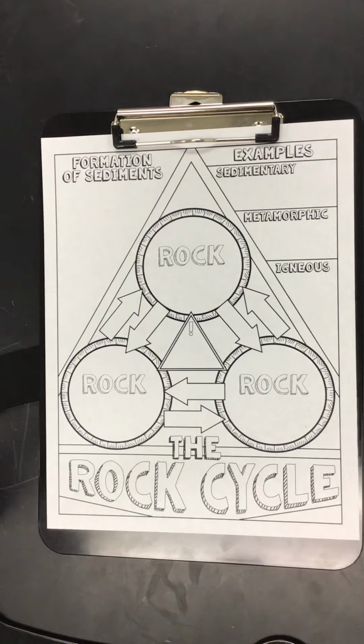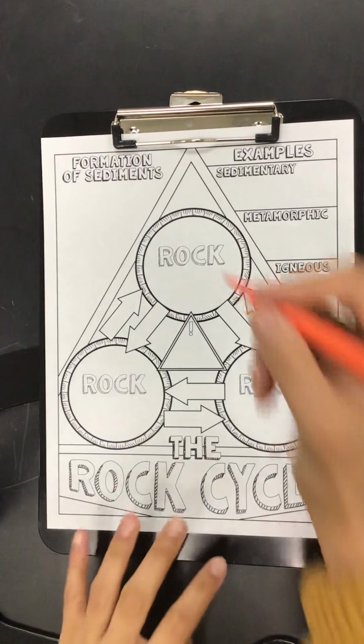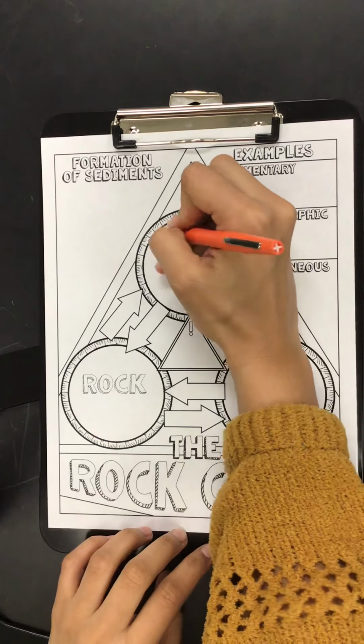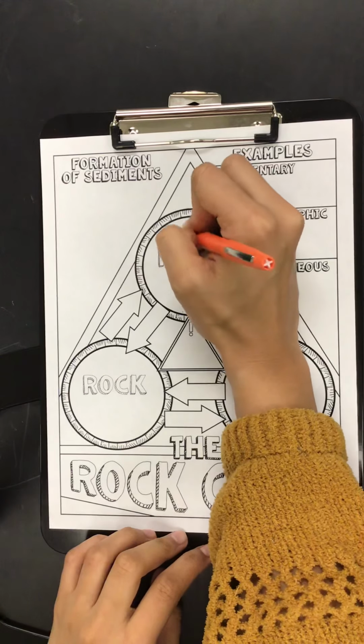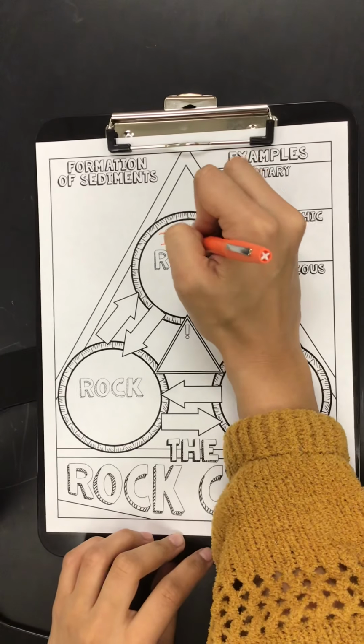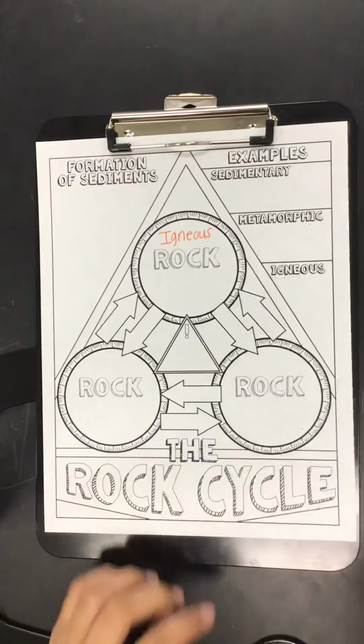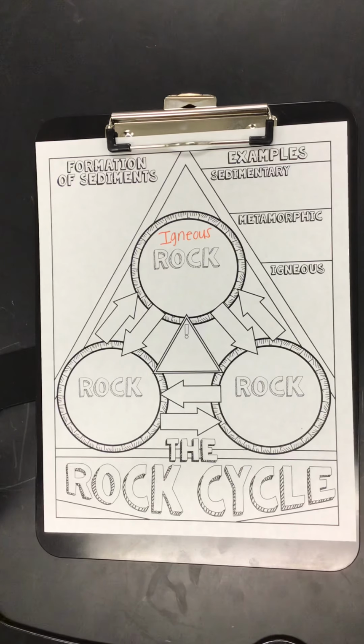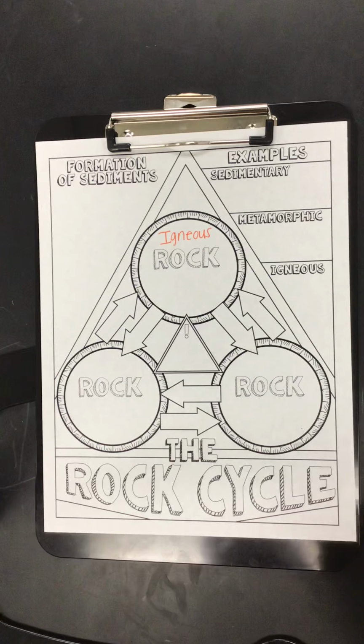So the first type of rock we're going to talk about is igneous rock, okay? Igneous rock, we're going to put this one up here. All right. The main thing about igneous rock that you need to know is that it's formed from magma or lava cooling, okay? So after a volcano erupts, we have all this magma or lava. Eventually it's going to cool, all right? And when it cools, it creates crystals, all right?